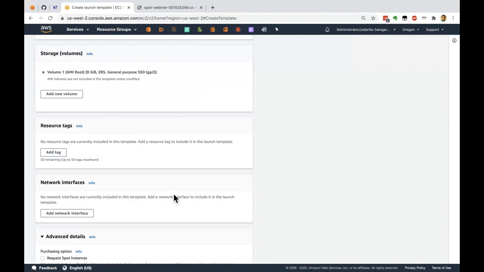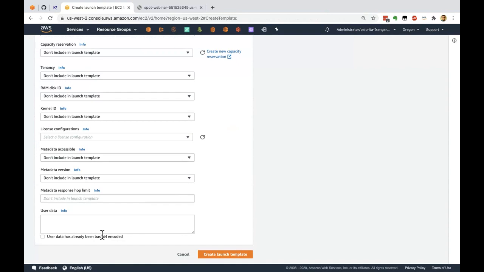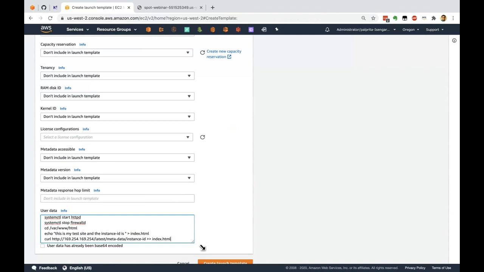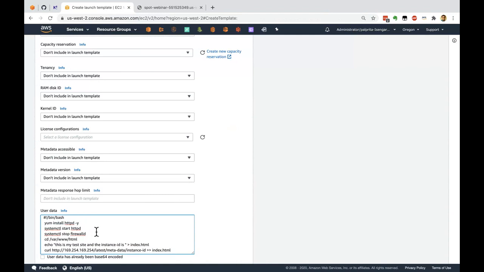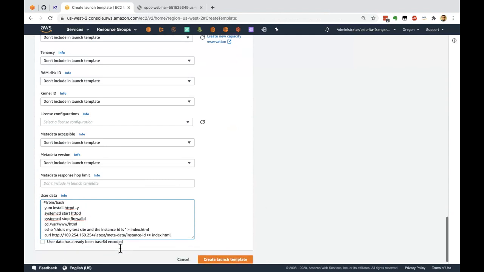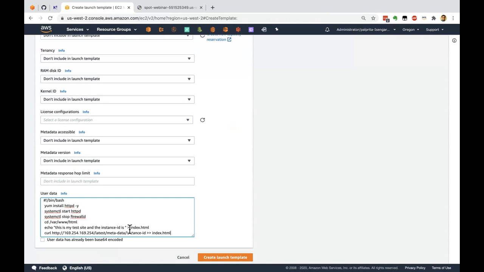Okay. And then I'll be adding some user data actually that I need to run my HTTPD application. I'll just paste them here. So it's a bash command, install an Apache server here, and it will echo, this is my test site and instance ID, which will be getting the instance ID from the instance metadata, right?